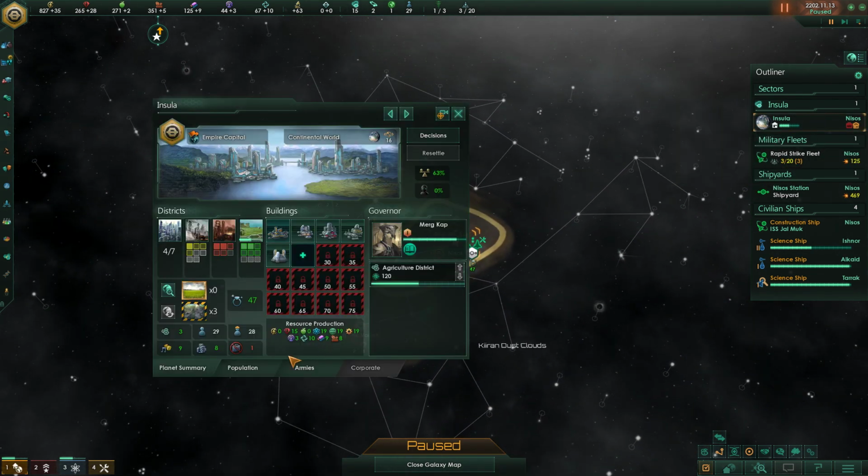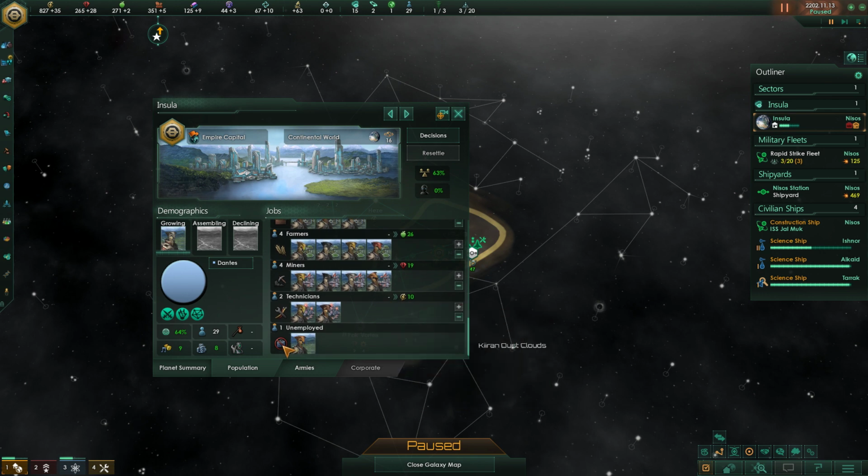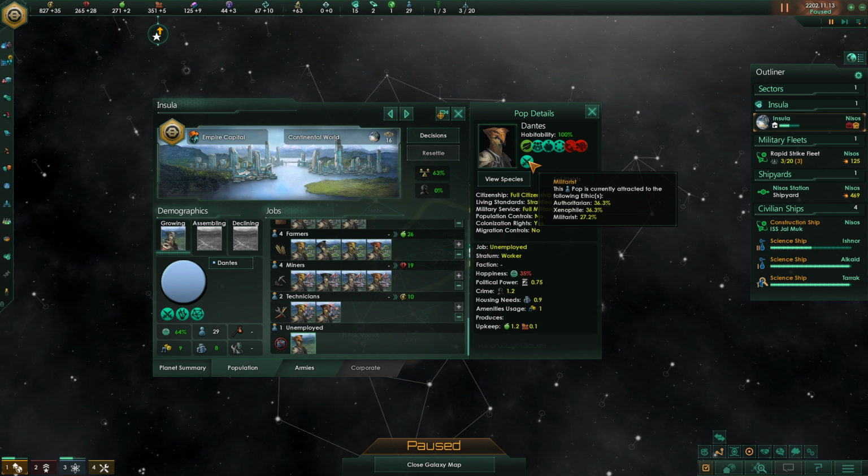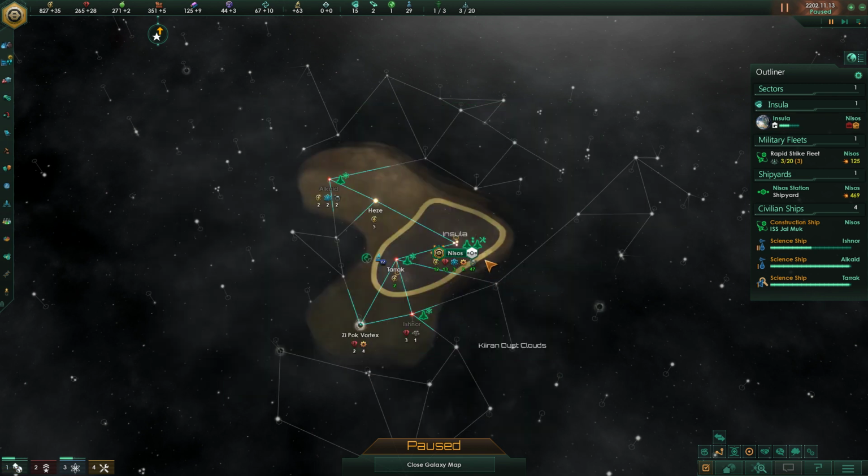Right, unemployed guy. Sorry about that. You start off as a worker. You do. He's displeased. He's at 35. I'm sorry about this man. He's a militarist. Well, you're going to be a farmer shortly. I should have clicked the button slightly earlier. It's my bad.